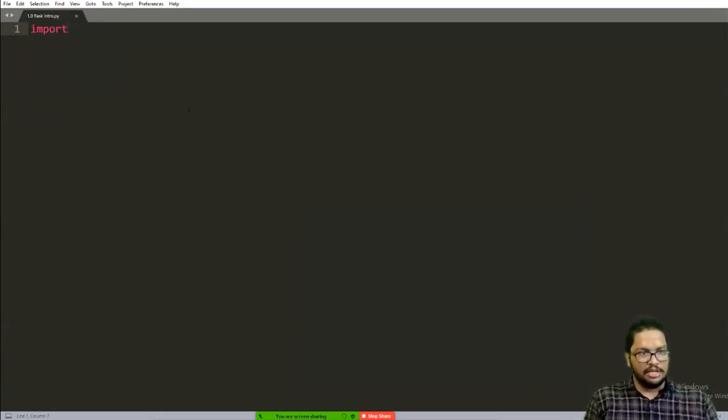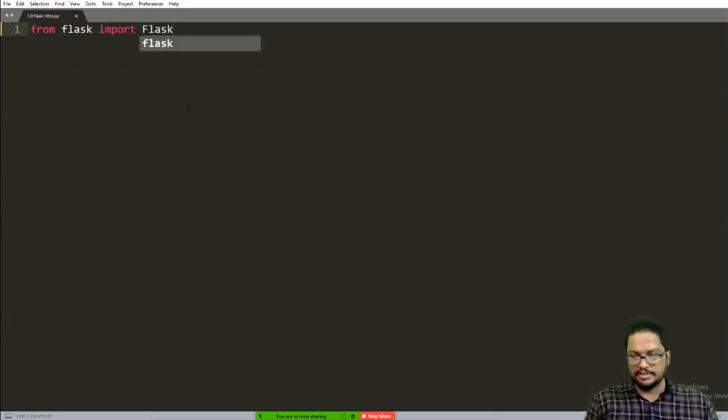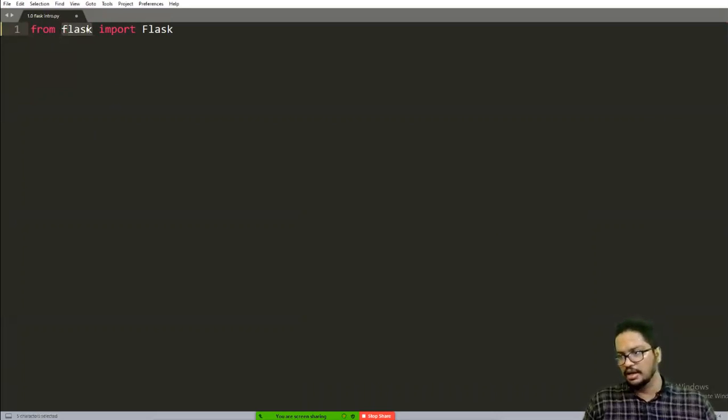So you have to write from flask import Flask. Flask is a module, as I mentioned, and now we are including the Flask module. This is kind of a constructor, right? From Flask, we are importing not a method, but kind of a constructor here.